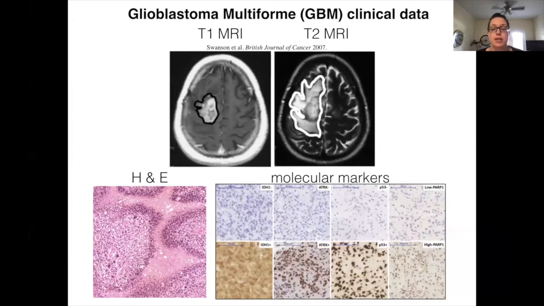And so we have a certain viewpoint into the disease, and it generally comes from imaging and from H&E and biopsies. What we generally see is MRI scans that give this T1 weighted image, which is more like a density of the brain tumor, and then the T2, which looks more about this swelling and edema that occurs around it and might pick up some of the cells that travel quite far from the core of the tumor. In the H&E, we saw earlier how it can form this pseudopalisading necrosis. So the cells start to die, and you get these cells that line up around the dead portions. And then there's all sorts of molecular markers that not only inform what the tumor might be doing, but also how it might respond to treatment.